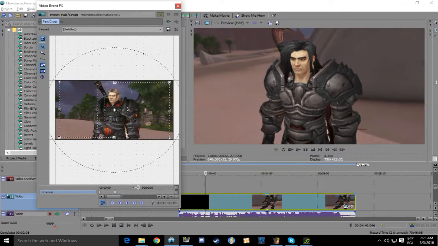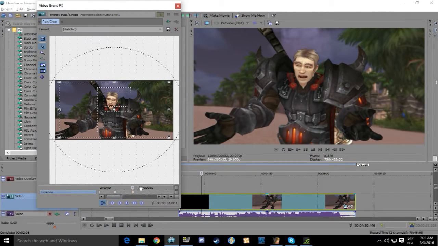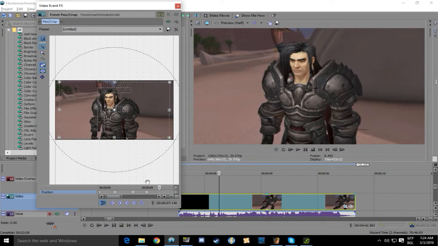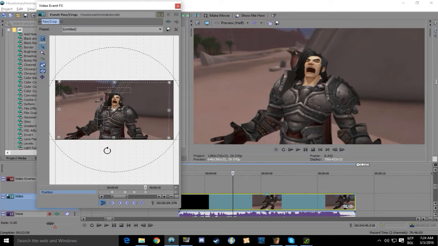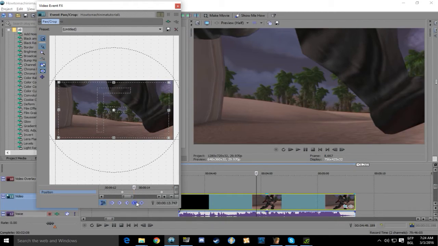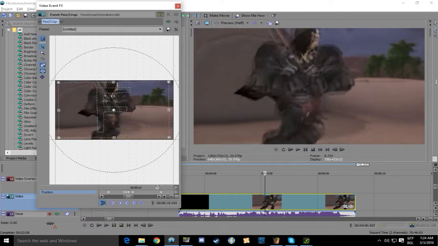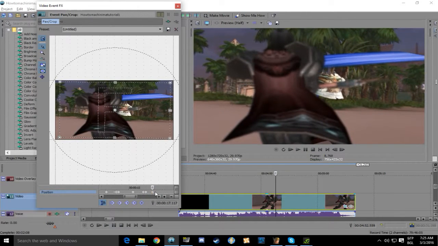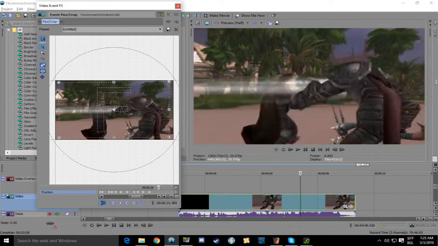Now I'll be zooming in just a little bit, which will ensure that there are no mistakes on the borders, and also because I can then move the camera around without showing black borders. You just do a couple of keyframes around the video. On the part where he hits the ground with his feet, you're going to have a little bit more camera shake because the camera is closer than normal. And after the intense camera shake, the camera just calms down a little bit. Maybe on the first hit there could be some more intense shaking. Just tilt and move the camera back and forth.